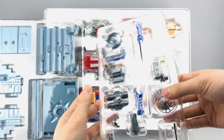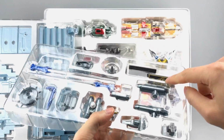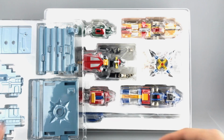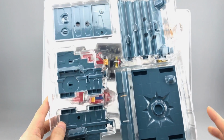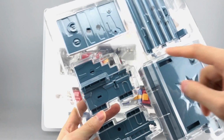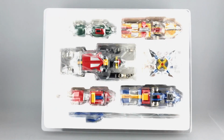All these different guns. For the stand, you have your option of GoLion in Japanese or Voltron in English. Alternate face. So we're going to get into that a little bit later. This tray is just for the stand, which you put together, and it even has details that will show off later of exactly where all the weapons are supposed to go. It's molded in. Very nice.